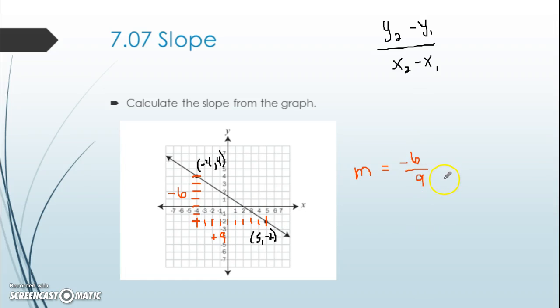I see I can reduce this slope, so I'm going to divide out what's in common. 6 and 9 both share a 3. So if you divide out a 3 from each term, you would have your slope equal to a negative 2 thirds. So the slope of this line is a negative 2 thirds. You could have also gotten that by using your slope formula, subtracting your y coordinates over your x coordinates, and then simplifying. You'll get to that exact same slope.